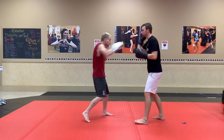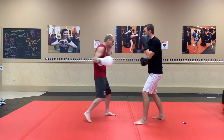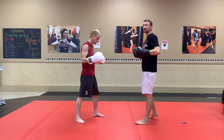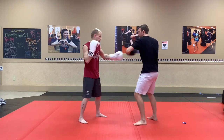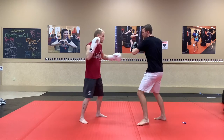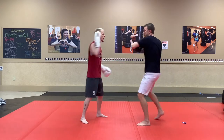Right hook, left hook, cross. Right hook, left hook, cross. Beautiful. Again, slow that down if you need to, especially if you don't have gloves on, you should not be hitting as hard as we are. Right, left, cross. Right, left, right is a great way to interpret that as well. One more for good luck.